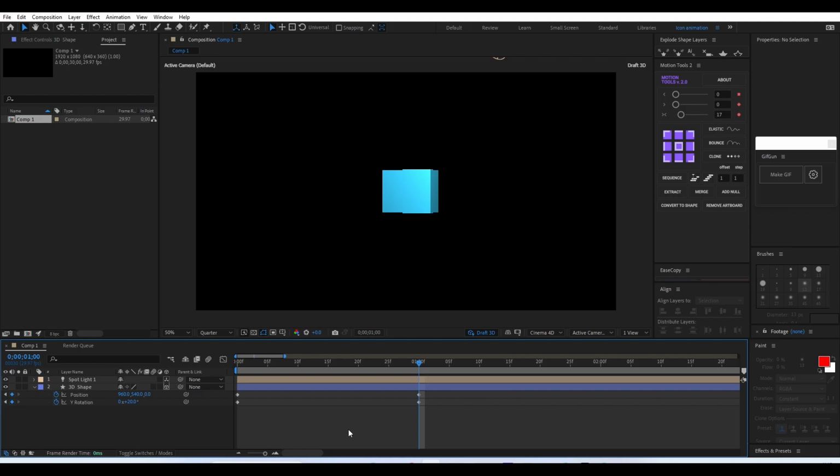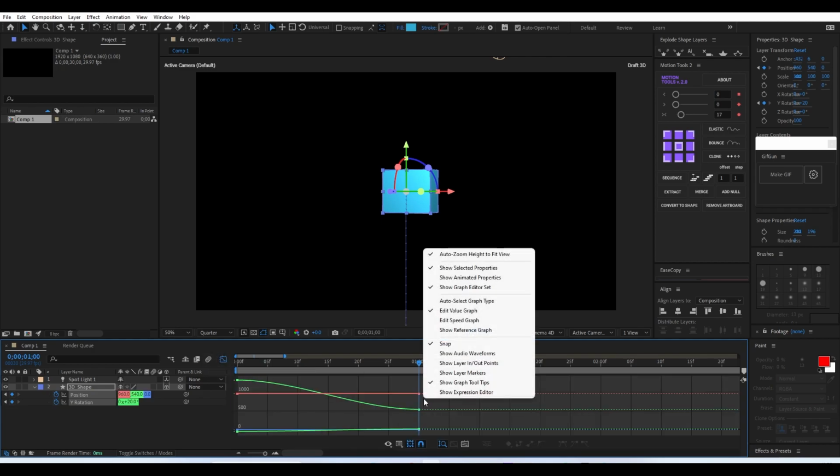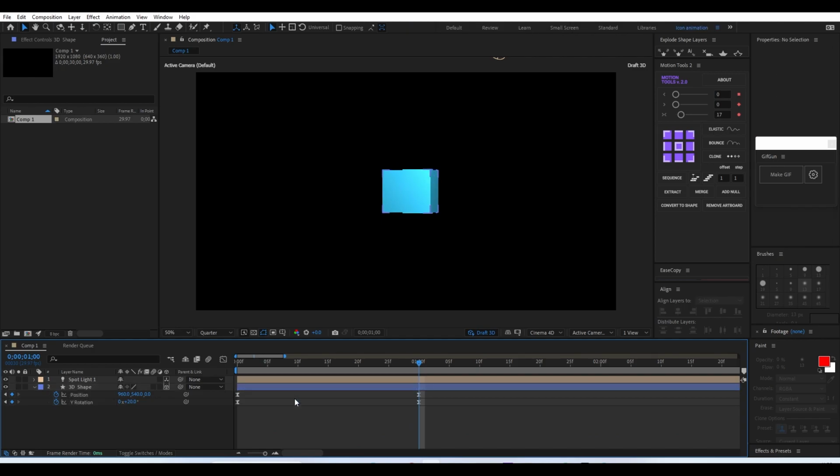So once that is done, like I said, you can always change the values to whatever kind of animation you are looking for. Here I'm just experimenting with these values, and after that we'll add some easing to the layer's animations, and we'll make the easing a bit sharper so we have a much more interesting animation.